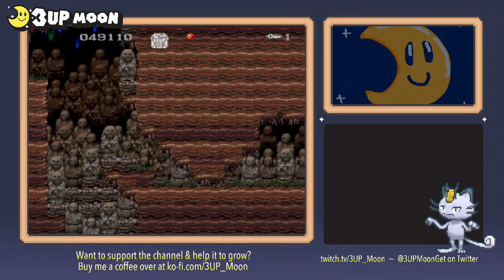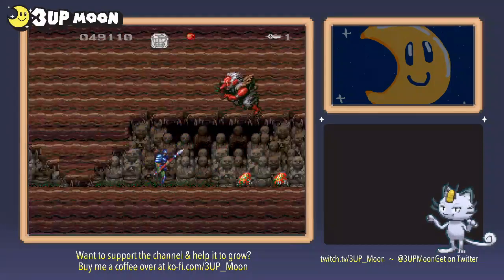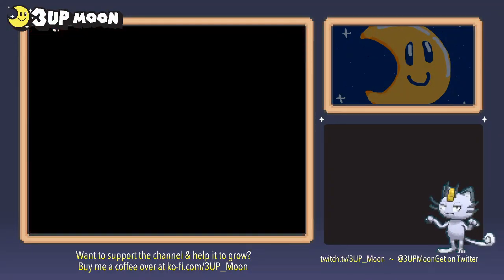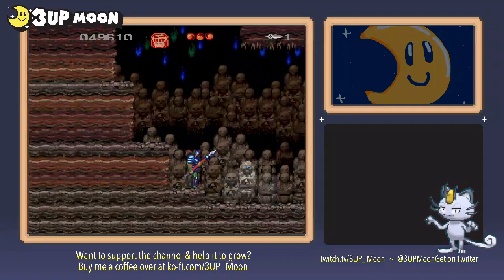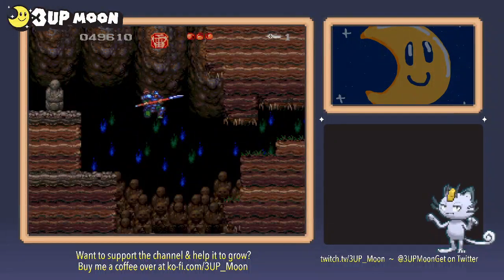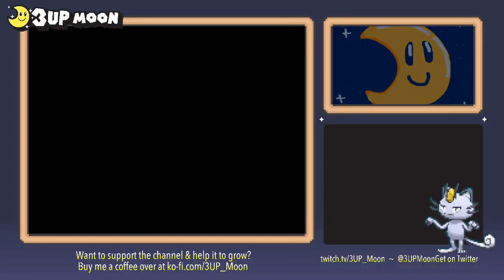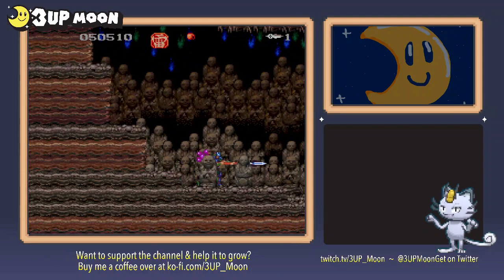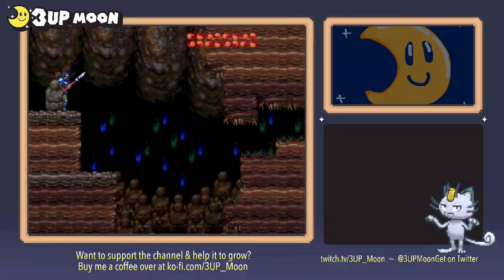Oh shit, you can go this way. Wait, no, I don't want it to. Damn, we didn't pick up the item. We got teleported back. Interesting. Dang. This is a really neat game, though.